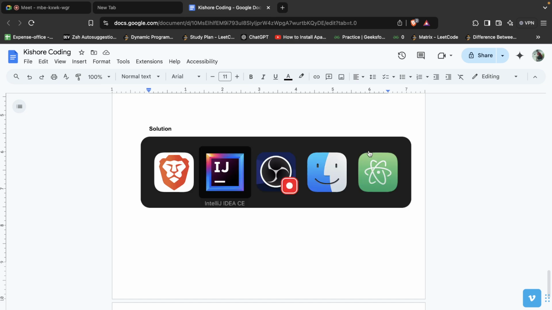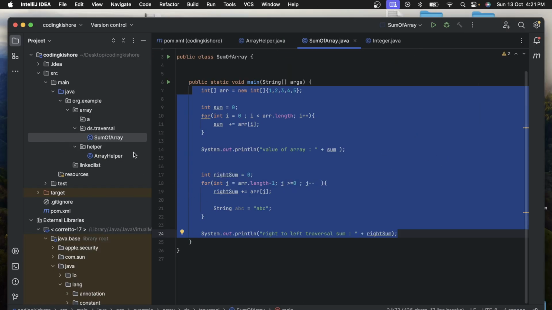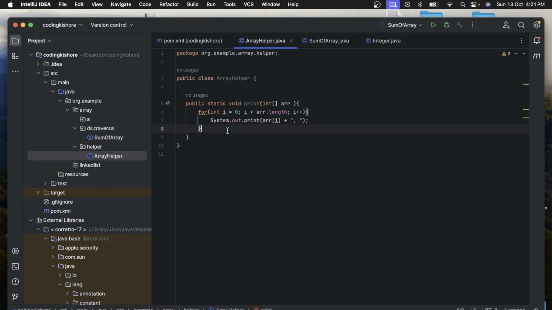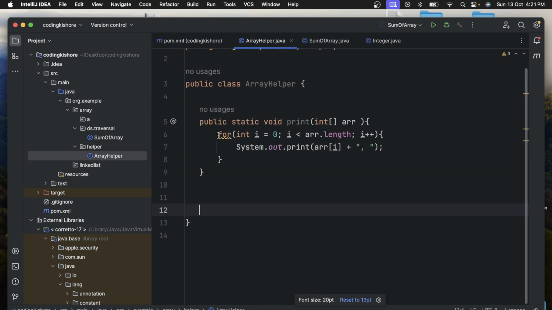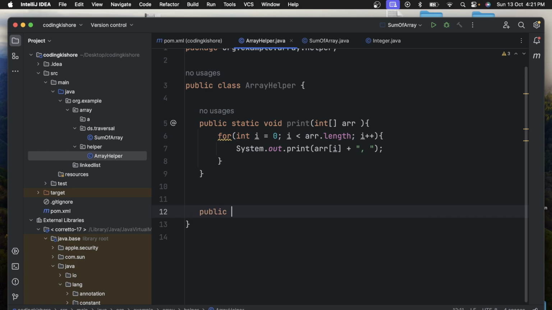Alright, cool, great. And again, this reversal is so easy that there exists no LeetCode problem for this, right? So sum of array we have done over here like this. Cool, array helper. Okay, so reverse we can also create in the helper only, right? Because it is a way too basic function to make a reverse.